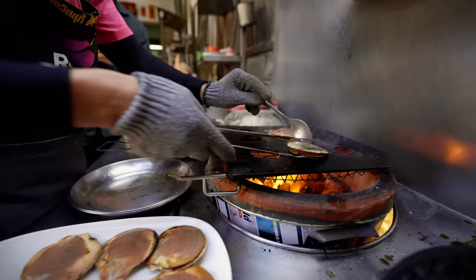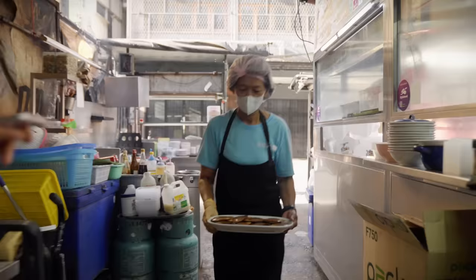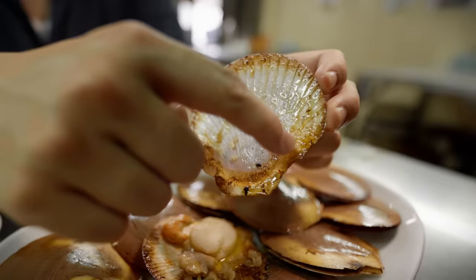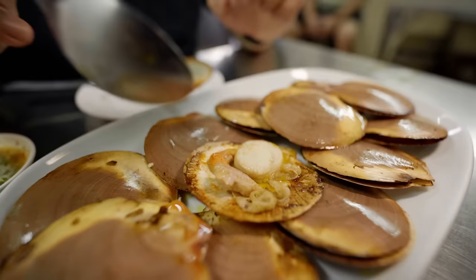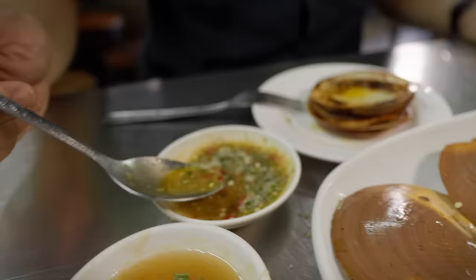They're nice and cooked when the scallops have begun to shrink — the pork is fully cooked but the inside is nice and tender and juicy. The scallop itself is nice and tight. They give you the organ as well as the skirt for a little bit of chew, so there's textural contrast. This pork is a little bit similar to the beginnings of Thai sausage — it has water in it to plump it up, and also has a lot of sugar, salt, and MSG.